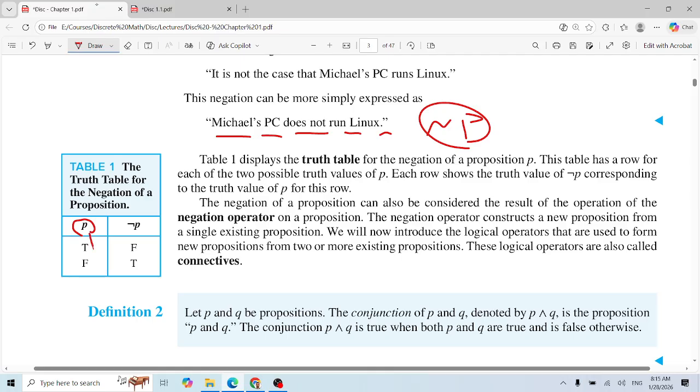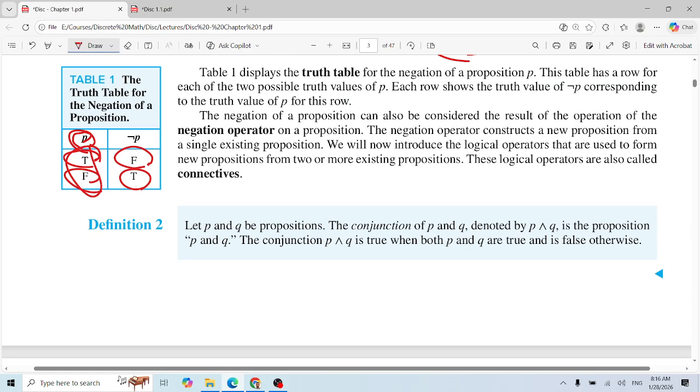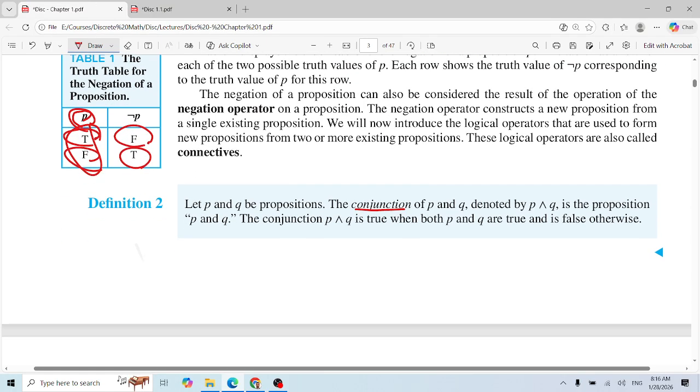So every single proposition has two possibilities, am I right? How about negation of P? If it is true, we say it's false. If it's false, we say true. And I think it's easy. Good. Now we are going to talk about conjunction and disjunction.